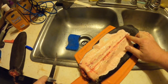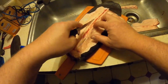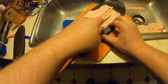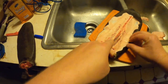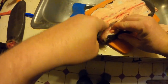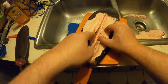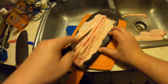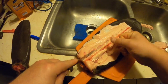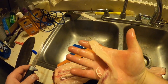Guys, now, because there is still a tailbone that goes down the middle, I'm actually just basically filleting, almost like I would a backstrap off of a pike or something. I'm just taking this piece here out along the tailbone. This is as good as they say it is. Next time I'll be a little more careful about not wasting any of this. That's just tearing out. This is what I got off the other side.